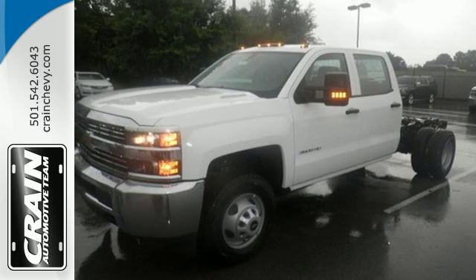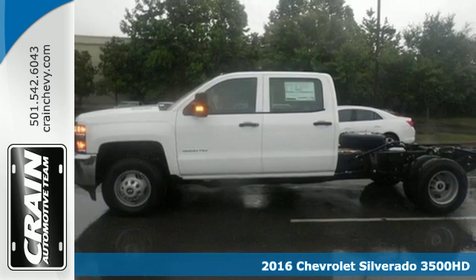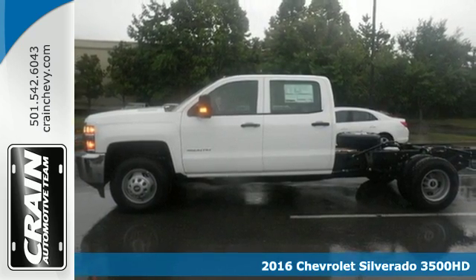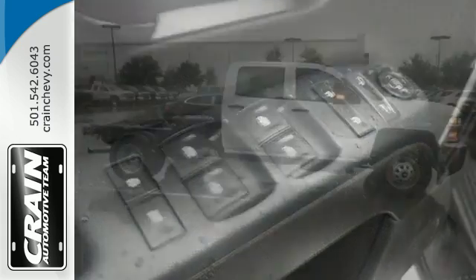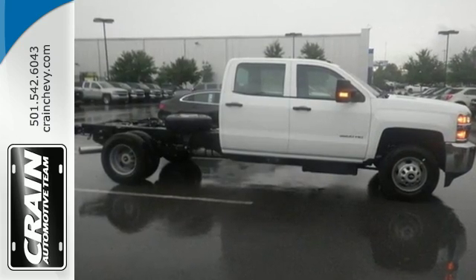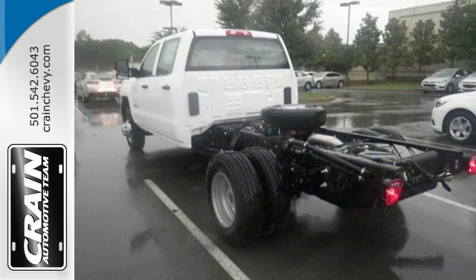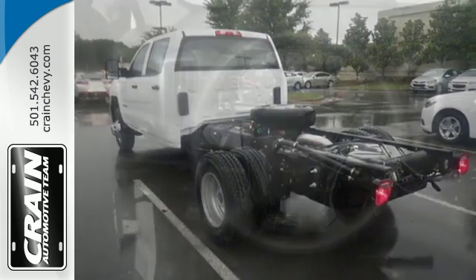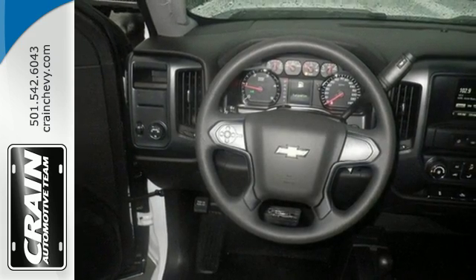It's a 2016 Chevrolet Silverado 3500 HD. You're looking at a serious work truck made to handle the toughest jobs. It starts with the incredible power from a high-performing V8 engine that effortlessly pulls even the most demanding loads. No need to be gentle with the roll-formed steel cargo box — it's ready to haul whatever you throw its way.